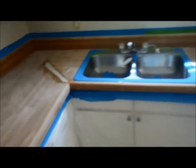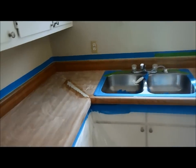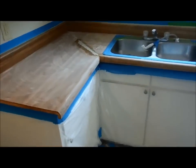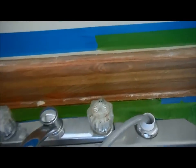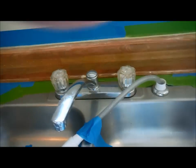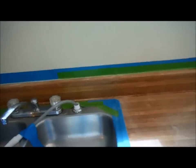But the instructions said this job's time needed is approximately 20 to 45 minutes. And I've been sanding the bejesus out of this since 9 o'clock, and it's 12 now. So I've been sanding for 3 hours, and I still haven't even got this backsplash part right here or the corner. I don't know what I'm going to do behind this. I might have to saw some of this off right here, just like a wedge. So much for the diamond pattern, there ain't no circles in there. It's going to be straight up, straight sanding.